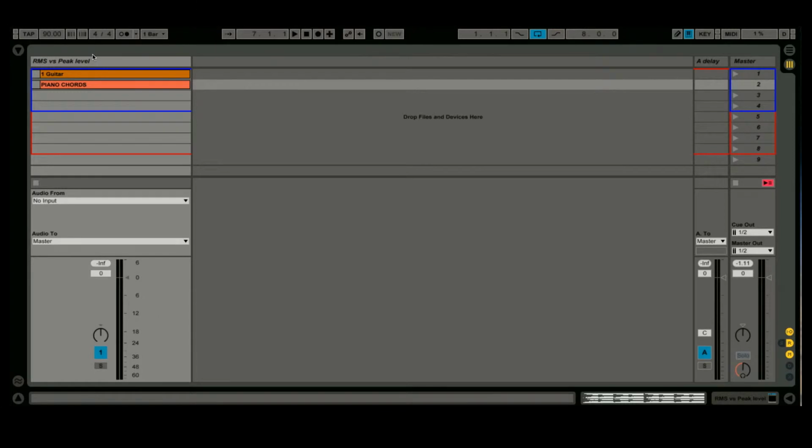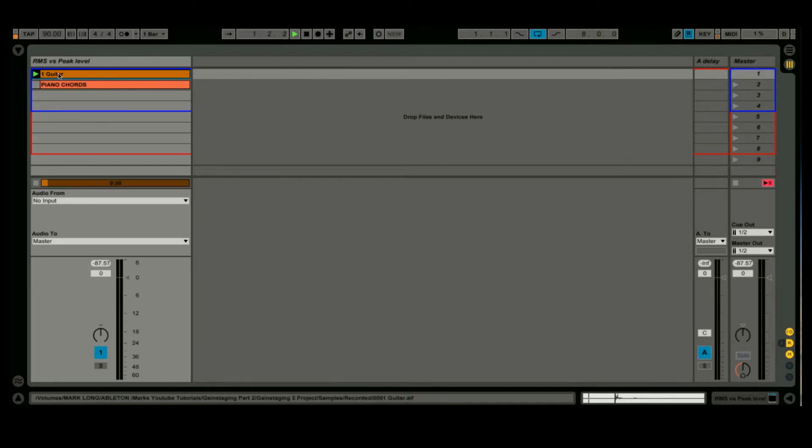Okay, so let's use a couple of audio examples to illustrate the difference between RMS, or average levels, and peak levels. So remember, the level meter on Ableton tracks is a peak meter. So what I want you to do is listen to these two tracks and tell me subjectively which feels the louder to you. So as humans, we're more interested in how things feel. We have a subjective response. So here's sound one, and watch the peak meter.